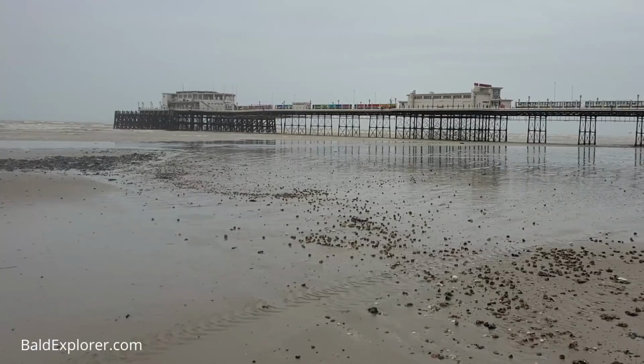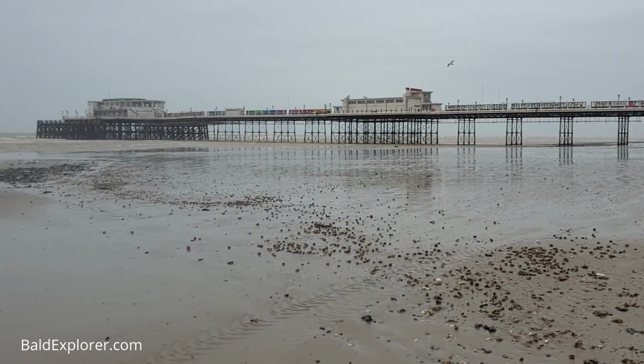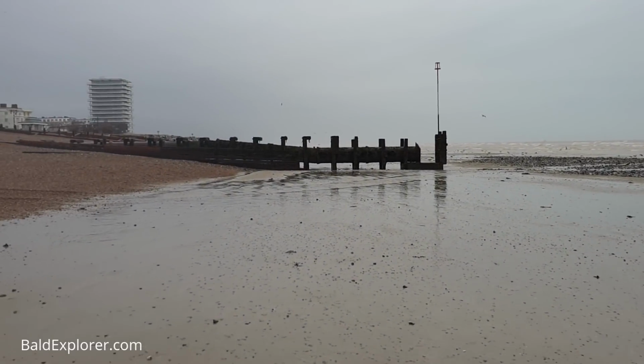Number three, you'll see a lot of people will take lots of wobbly shots. They'll go around here and they'll film a bit there and they'll film a bit here, and the camera is sort of moving all over the place. It becomes difficult to watch that. And I know that you're trying to capture the whole scene, but it becomes awkward and it can make you feel unwell. Some people do actually find it too difficult to watch at all.